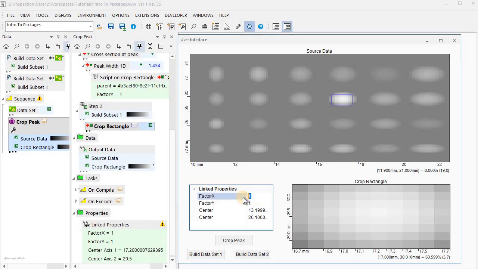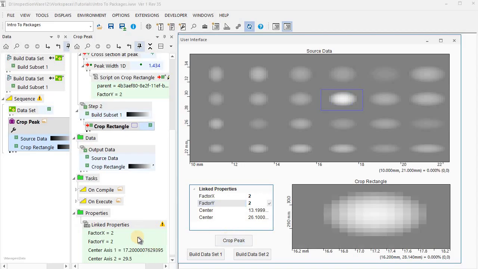So if I go to 2, that'll double the width and give me a bigger border around that. So that just gives you an example of how you can control the processing, but the flow goes, those are exposed on the package. That comes from a link property to there, and then you've got control over the package.